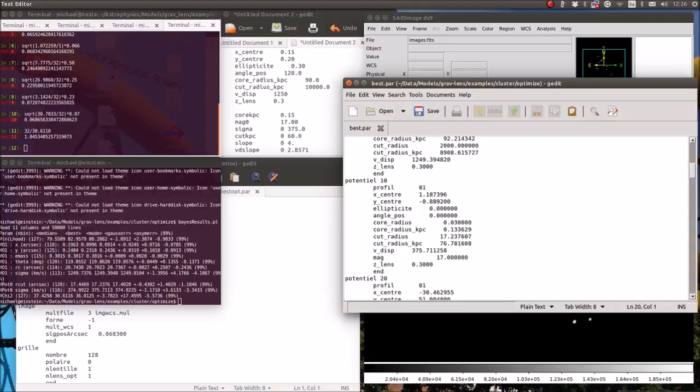Now, if we look at over here, I have the results with error bars. Do mind you that I increased the number of samplings to 5,000, so we got 50,000 lines instead of the usual 10,000 lines. But as you can see here, if we look at the X position of the halo, that was a little off. It was 0.0996, but we got plus 0.07. So let's try to put that in. 0.0996 plus 0.07. Where was it? 0.0716. We got 0.17, and the correct number was 0.15. So we're actually within 99% certainty of the correct value. Remember, again, this is the best value we got here.